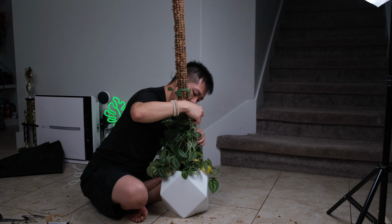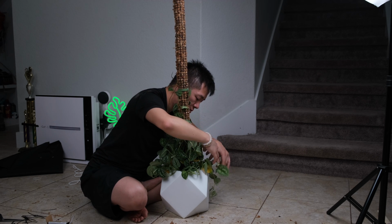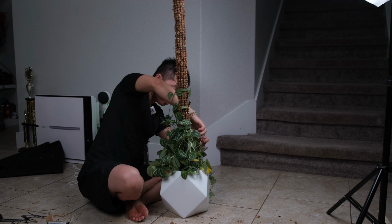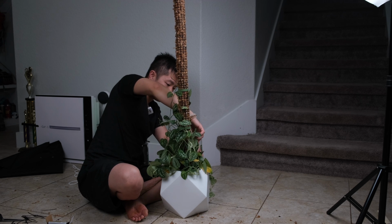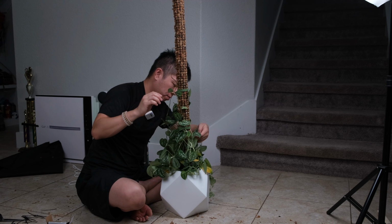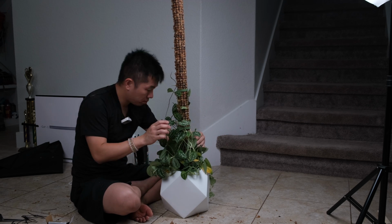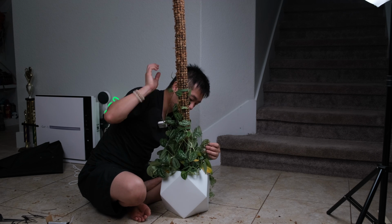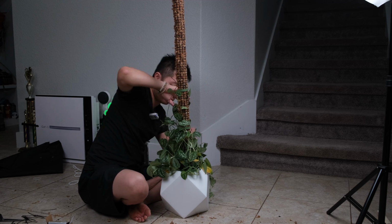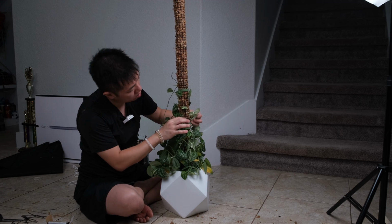So I basically make these decisions with the plants, trying not to get them to cover each other and not wrap around each other too much, trying to give the leaves some space to get some sun, get some light. If your leaves end up covering your other leaves, then they're going to turn yellow, like the one on the bottom right there. You'll see it's yellow. And eventually you get your plant completely situated onto the pole.